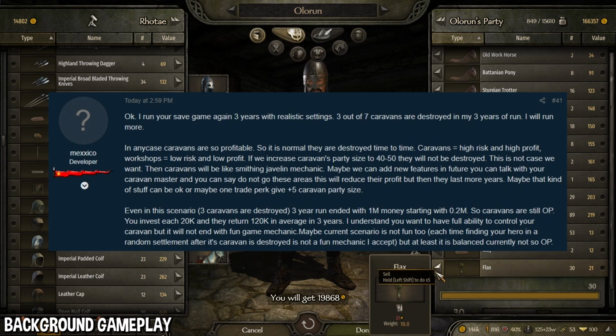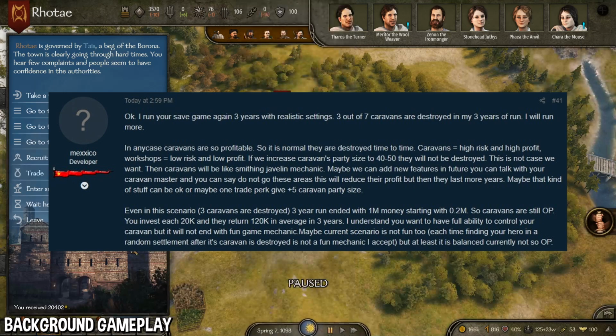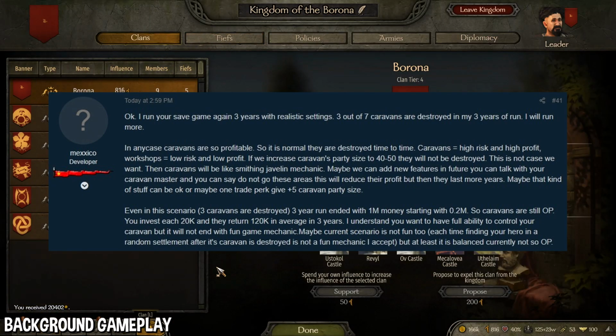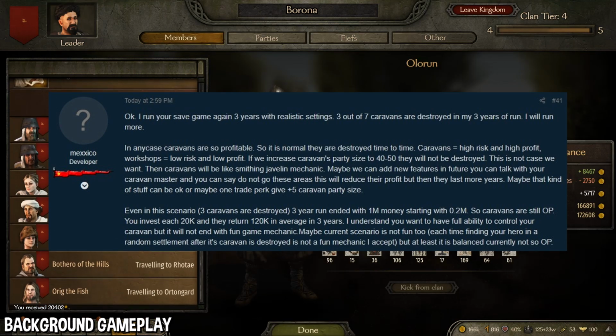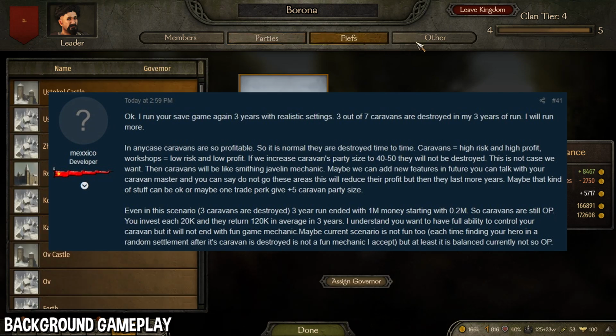So that kind of shows that the devs are aware of the javelin mechanic right now. They probably have a fix coming, but it's not there yet. But as you can see by this statement, they are aware of it. The devs do state that in the future they might add a way to tell your caravan leader to stay away from certain areas to increase your caravan's survivability.